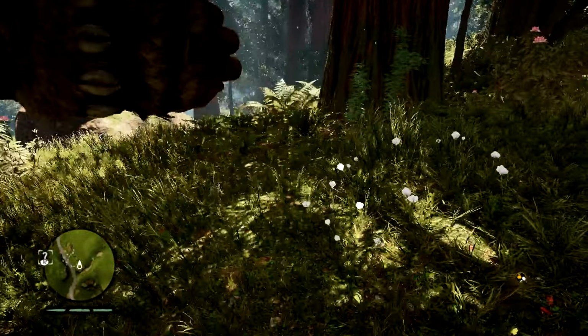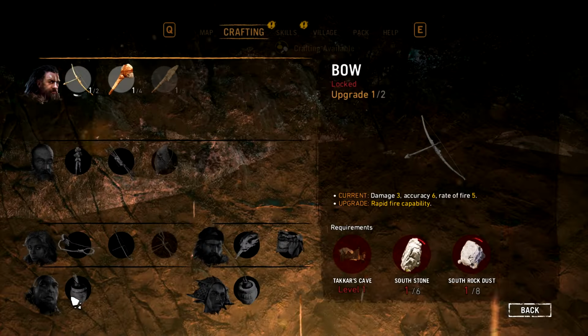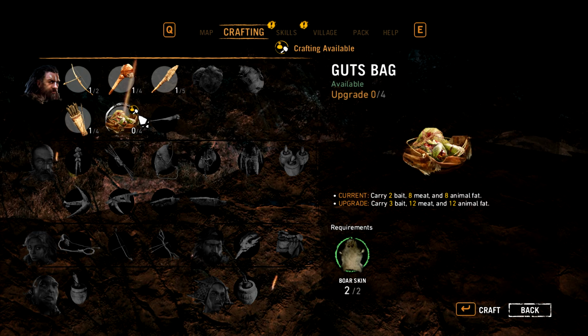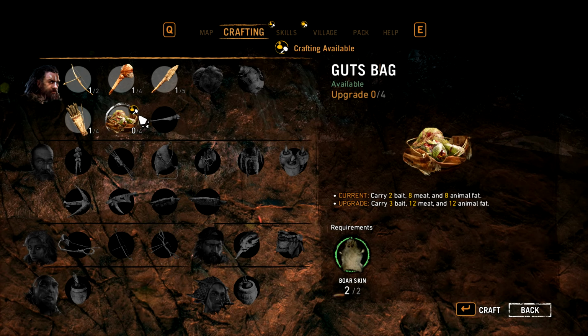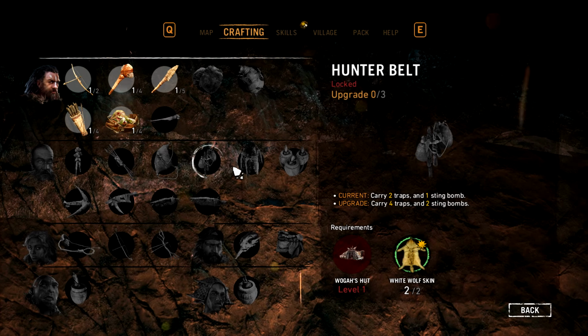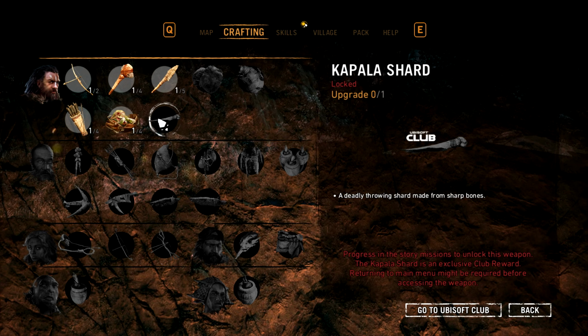Let's see, let's pick that red leaf. These are good for medicine and stuff. And let's go take a look at the crafting menu. Now, a crafting menu in like a 20,000 BC game is kind of weird to me, but I guess, I don't know, it is what it is. It's strange, but whatever.